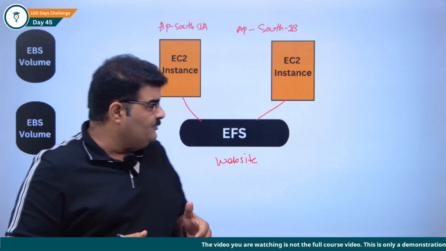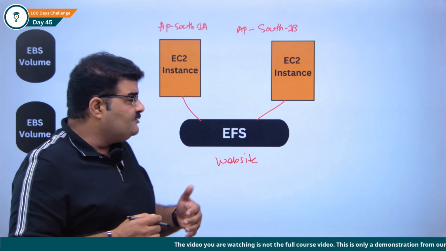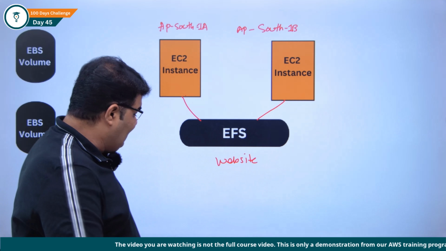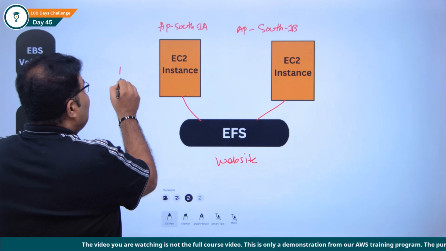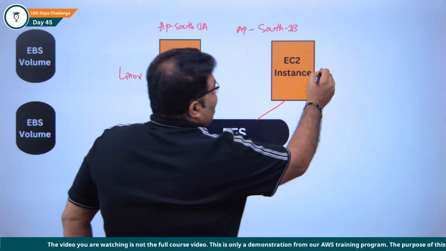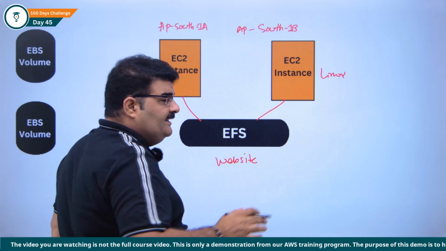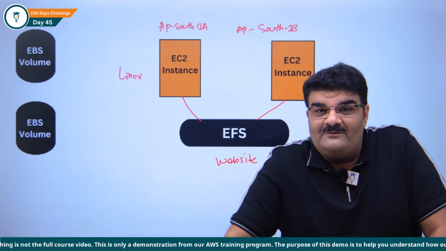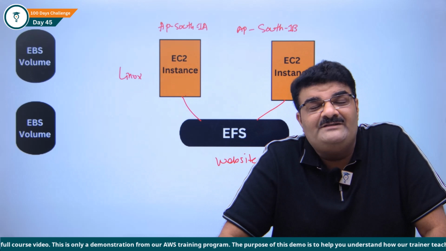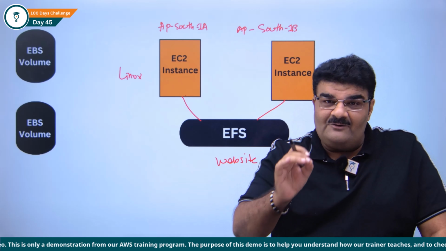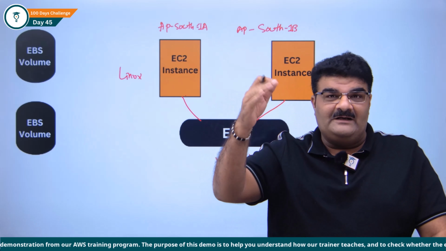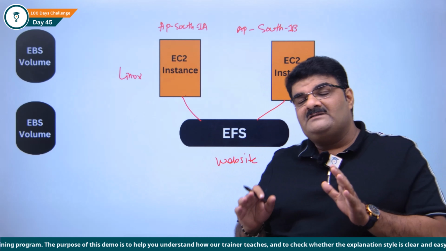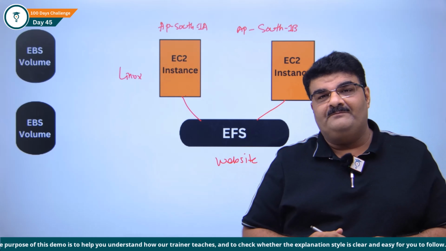EFS is actually Linux-based storage. It is based on Linux NFS. So if you want to use EFS, you have to have Linux instances, right? So it supports only Linux, not Windows. Now you may have one question: okay, but what if I want to host my website with a Windows instance? In this case, we are going to discuss FSx in upcoming days. But yes, keep this in mind, EFS supports Linux instances only.